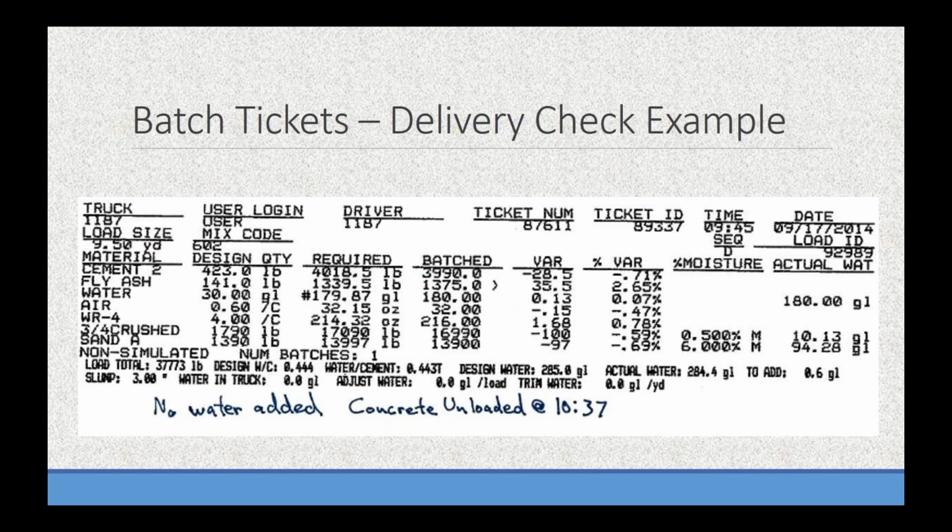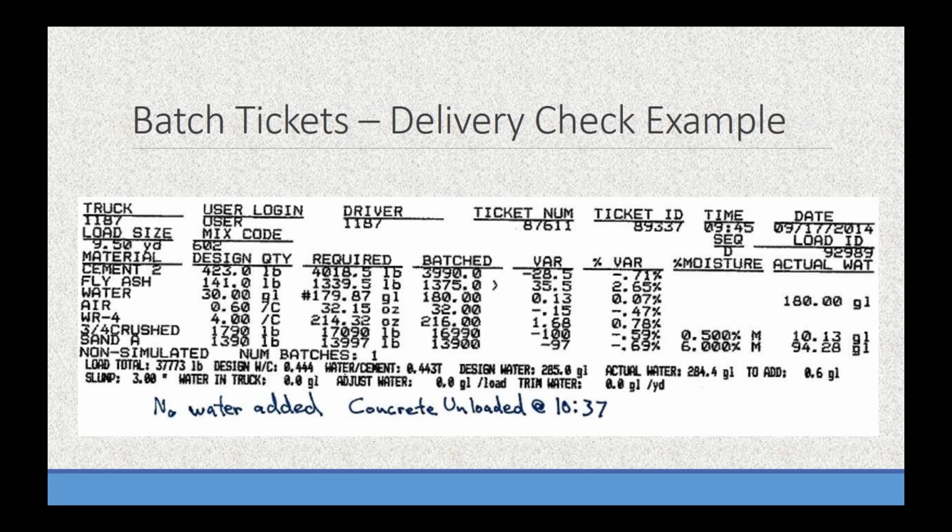So here's a digital printout. I'll use this a little later to work through actually checking the batch ticket, but you'll see there's identifying information located toward the top third of the ticket. We've got the truck number, driver number, we've got ticket ID, load ID, ticket number. A lot of that's just used internally at the batch plant in their software system. The load time, that's obviously important. There's requirements in the spec that relate to that.